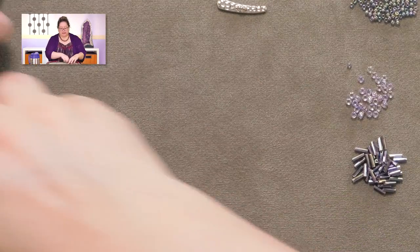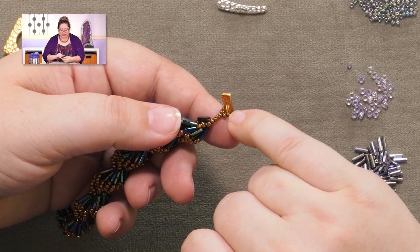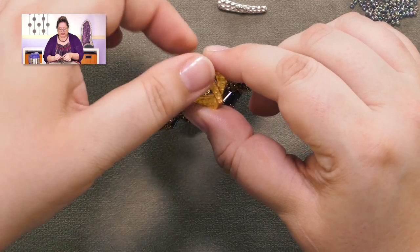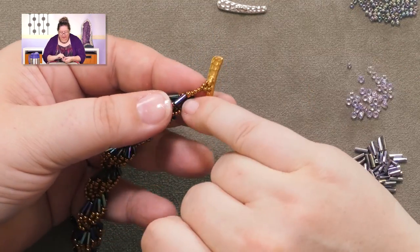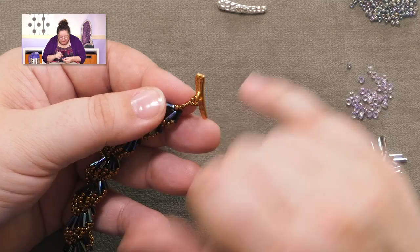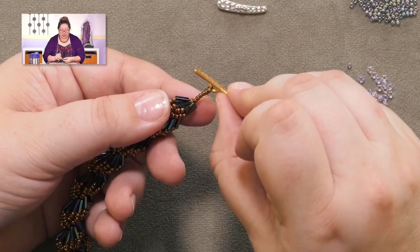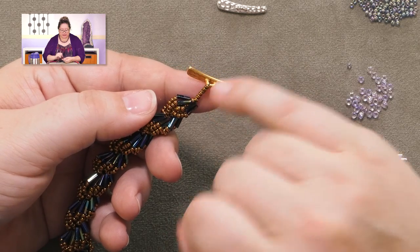The second half of your clasp — the bar side — is similar but needs to be elongated so the toggle bar can get high enough through the round part of the clasp to attach. That means you need a slightly longer piece of just seed beads coming out of the main spine bead. Pick up six seed beads, attach the clasp, pick up two more seed beads, then pass back down through those same four — creating a single line. Then do the same reinforcement. It's very similar; it's just the number of beads you're picking up that's slightly different.